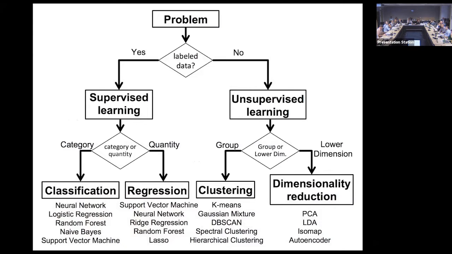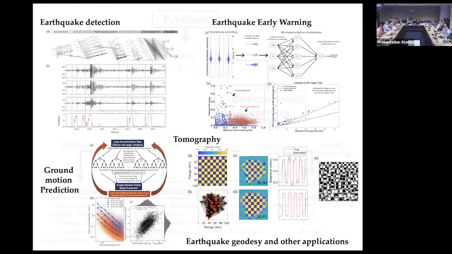In this paper, we reviewed different types of learning, which Carrie already covered, so I won't go into the details. A lot of machine learning problems fall into supervised learning and unsupervised learning. Recently we see a lot of advances in supervised learning, because the labels give the machine learning more information to learn the problem. We also covered different areas based on different methods. You can read the paper in the booklet that was sent out last week.